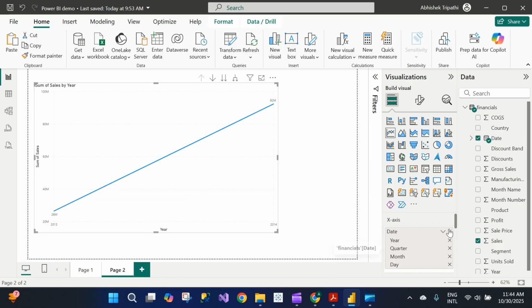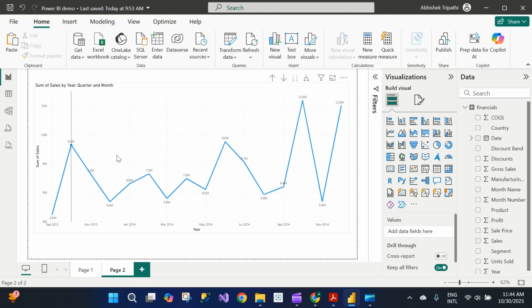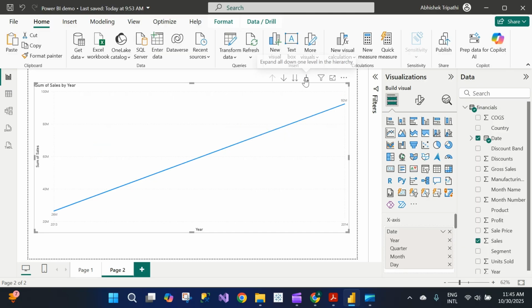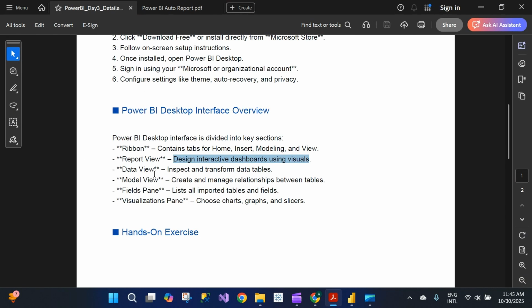If you see here, this is time intelligence data where we can explore the data by each year, month, and if you drill down. I'll explain what drill down, drill through, and drill up are. Here we can see the data and the data points as well. So this is the report view.